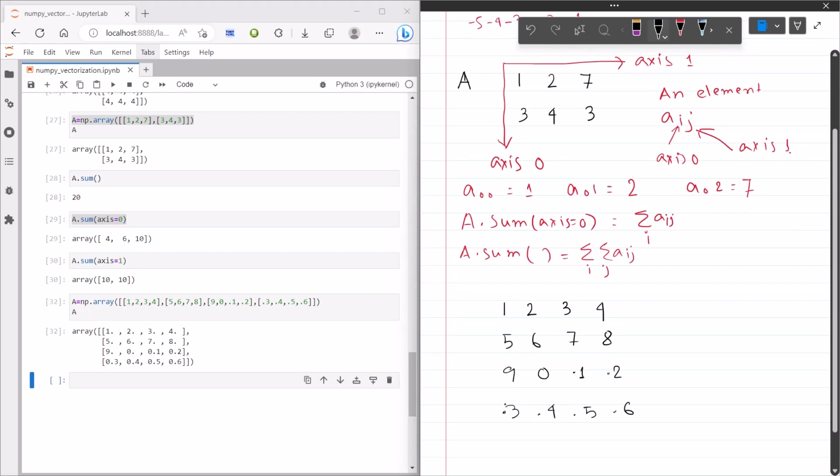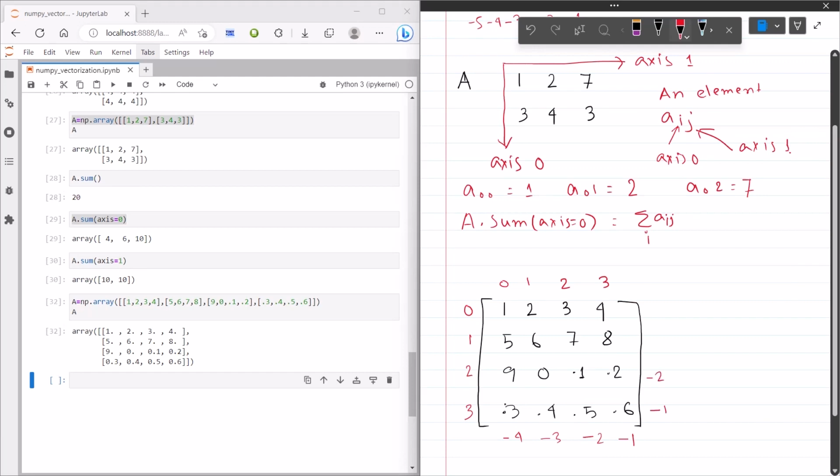So this is my overall matrix. I index along this axis 1 as 0, 1, 2, 3, or it could be in reverse direction, so minus 1, minus 2, minus 3, minus 4.